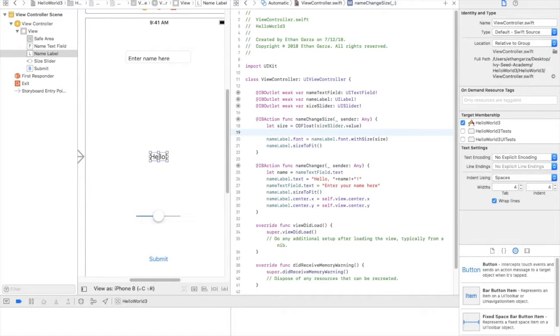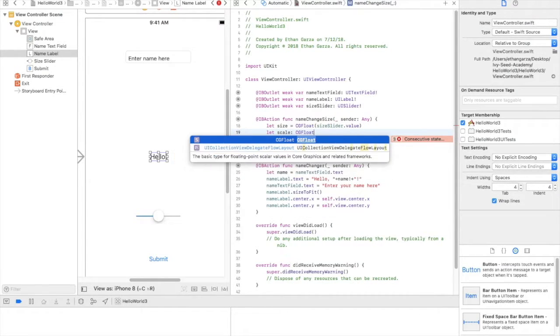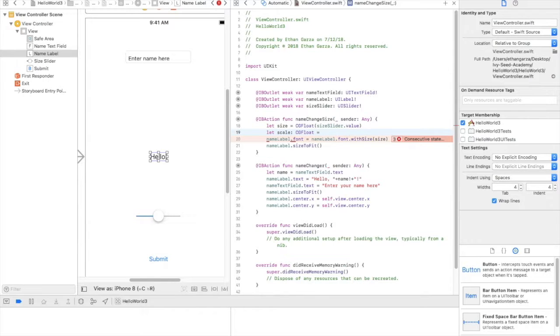So we're going to want to create a scale function. So we're going to let scale. For our case here, remember we want it to be compatible with what we're going to be using. So we want our scale to be a type of CGFloat. We want it equal to 50. Let's see how that looks.